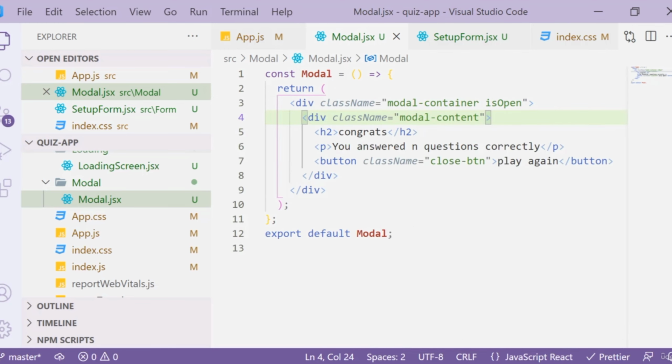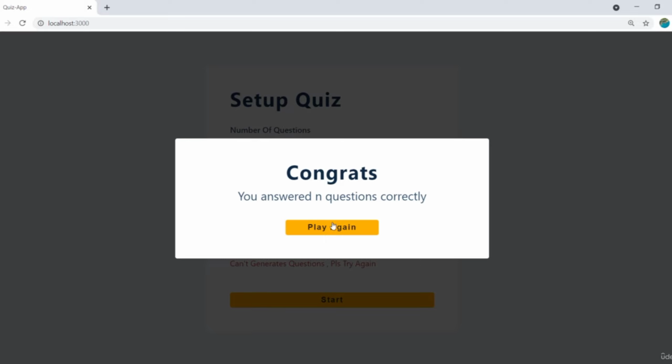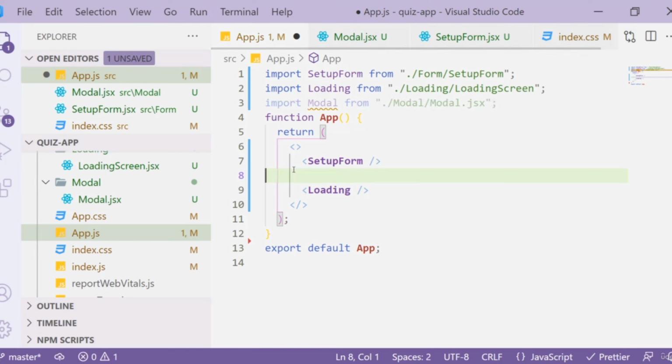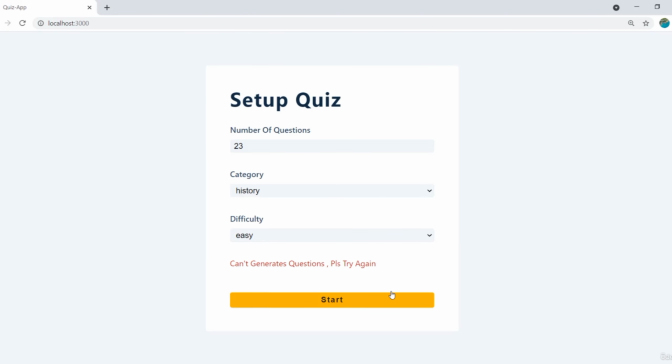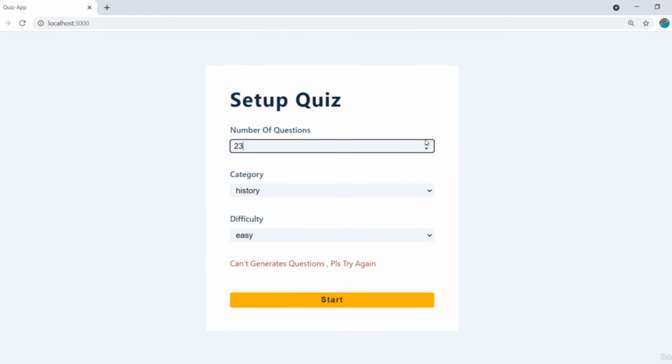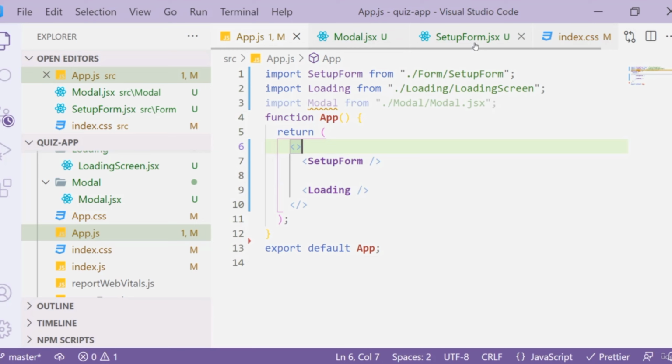Now if we head back, alright, so this is our modal that is going to appear. At present I haven't added any on-click properties on it, so therefore it won't be working. So we'll have to manually remove our modal from our app.js. So get rid of this modal and hit save, and let's view our app. So this is the app that we are making. This is the number of questions that we want, which can exceed up to a maximum of 50. And it is exceeding more than this, and that's because we haven't supplied any maximum and minimum property to it.